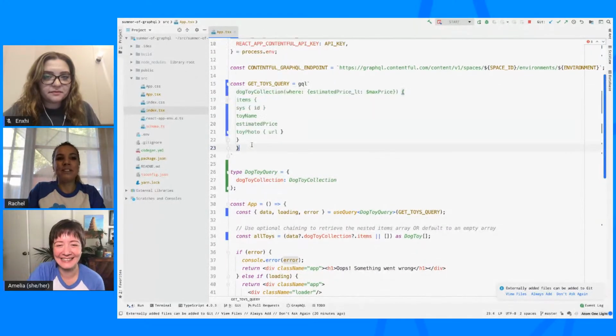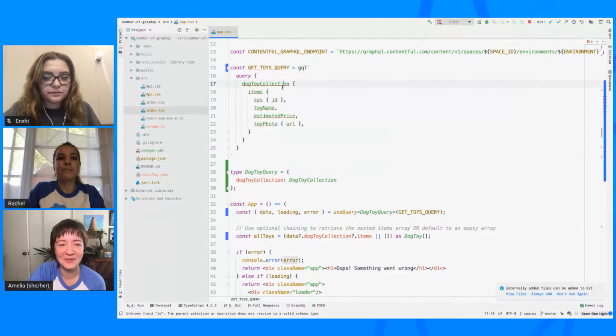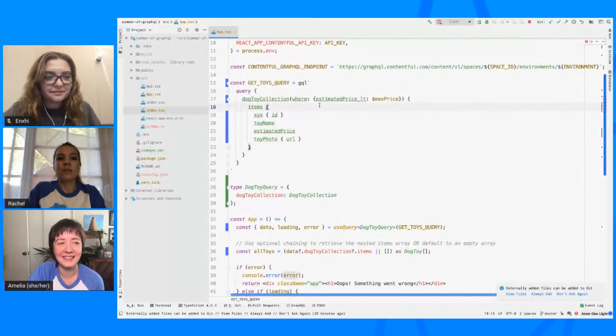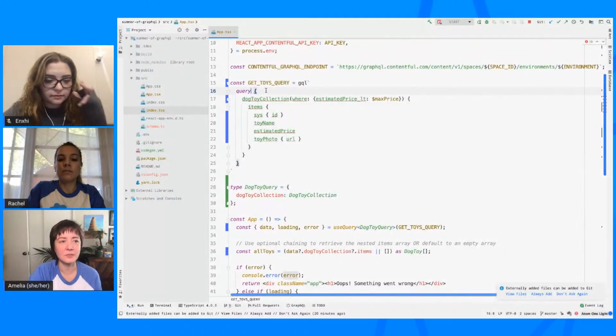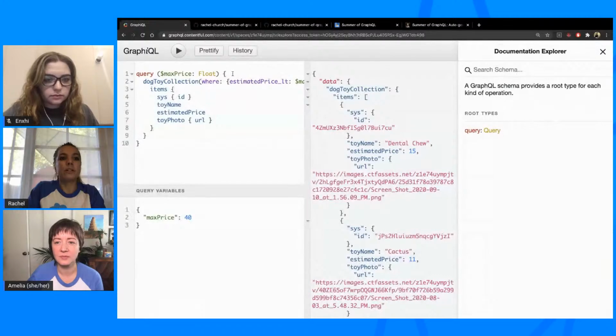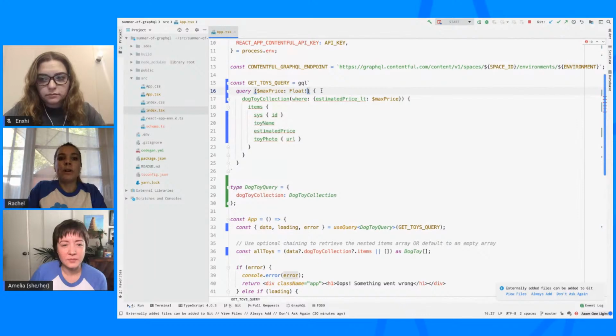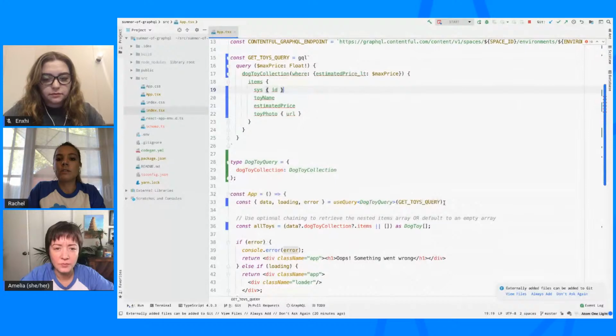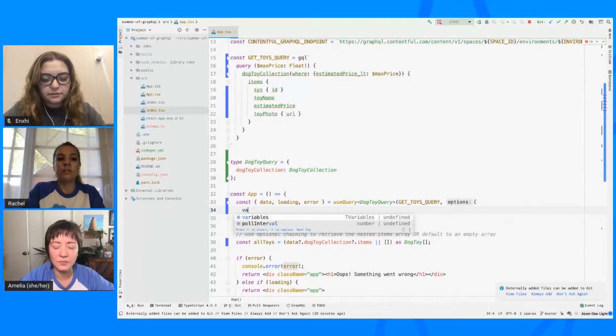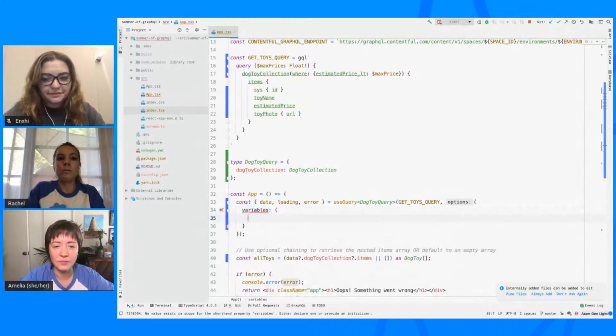So we're just going to copy and paste our query into our code here. And so now we need to actually pass in this value. Oops, I forgot to copy this part. Okay. And I'm going to say that this variable is required. So the exclamation mark in GraphQL means that this has to be provided. So with Apollo, the second argument of useQuery is the options, and you can give it the variables here. So we have one variable called maxPrice, and I'm just going to say always filter by $40.